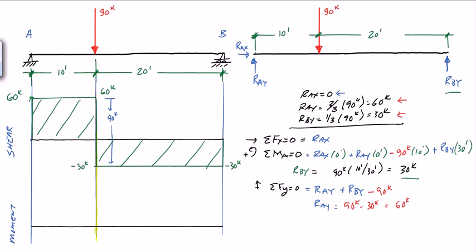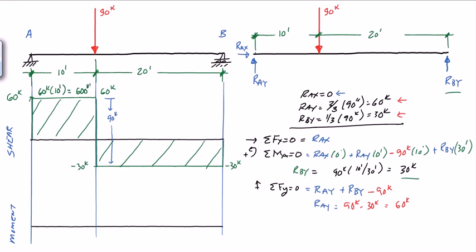There's a few observations we have from the semi-graphical method. So let's go ahead and do some computations. Again, the change in moment between 2 points, so we're going to look at the change from here to here, or here to here, is equal to the area of the shear diagram. So all we need to do is find the area of this rectangle right here. So the area of that rectangle is going to be 60 kips times 10 feet, which is equal to 600 kip feet.